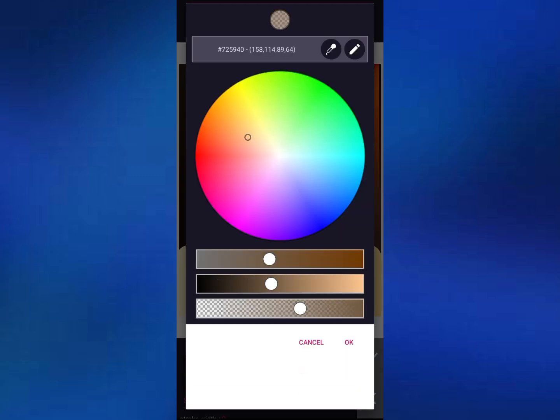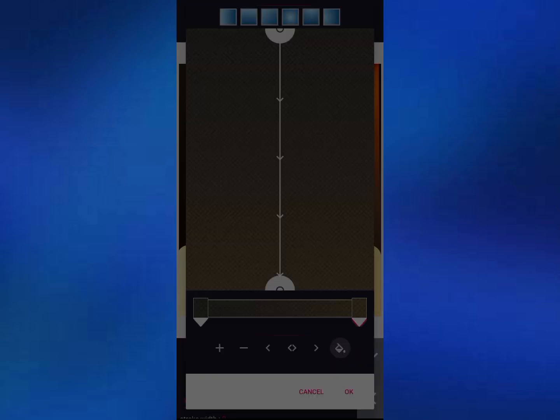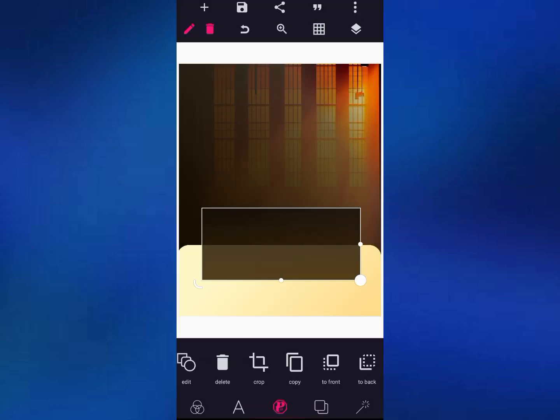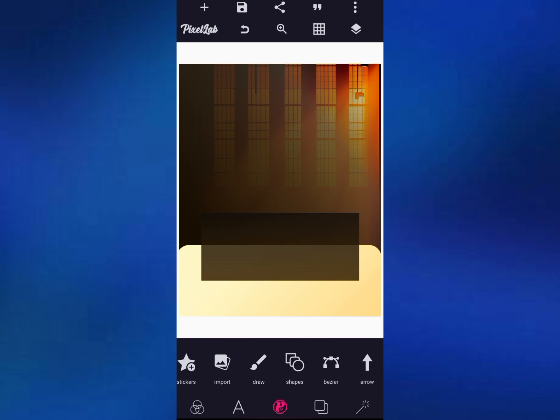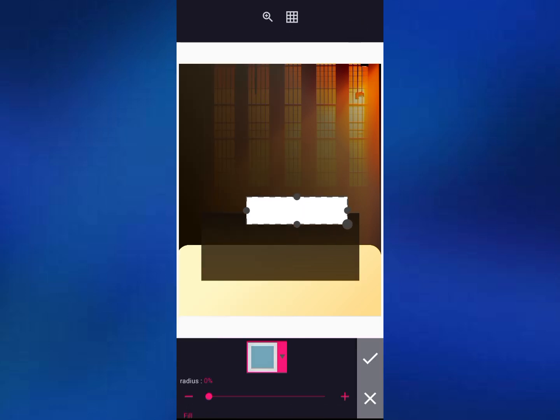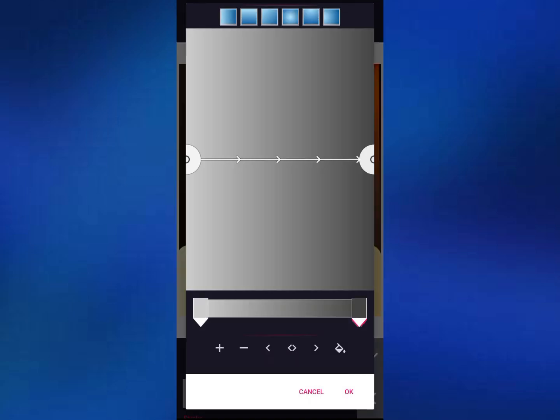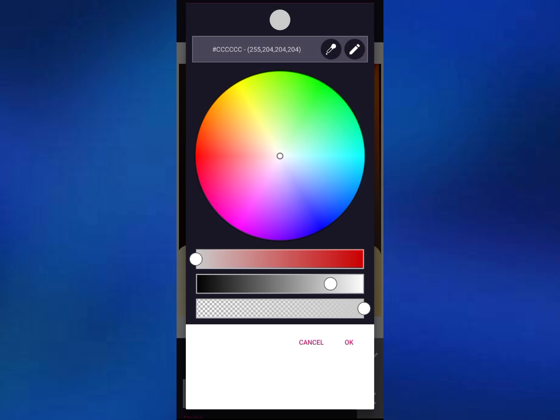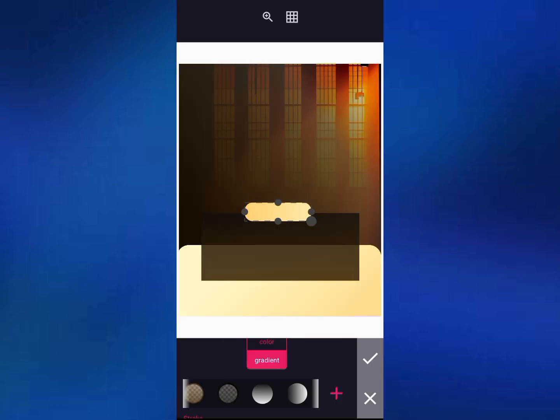You can also adjust it using the gradient tool, any color that fits for you. That's why I'm trying to make it a bit fast, because most of these details are not meant to stay long. I don't want you guys to get bored. That's why I'm doing that. If you want to increase the speed, you can do that in the settings there.